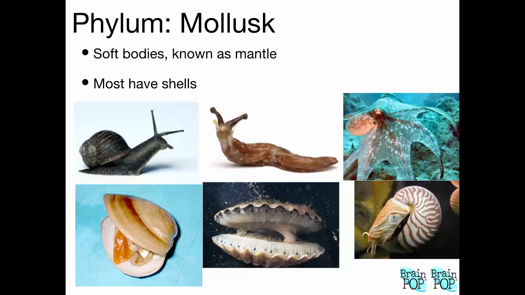This is a nautilus. They make those spiral shells that you sometimes see, and they secrete those. But these shelled animals, they make that shell. It's a part of their body. So some people confuse, because a hermit crab, does a hermit crab make its shell? No, it just crawls into a shell left over from another animal and sort of lives in there. It's more like their house. These shells are an actual part of the body that they make.